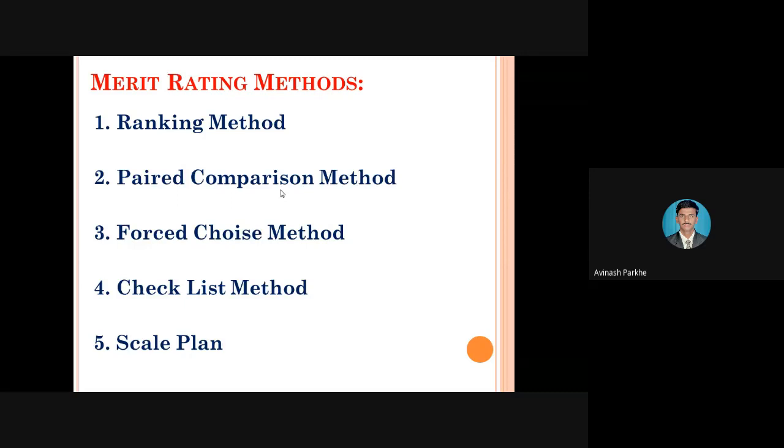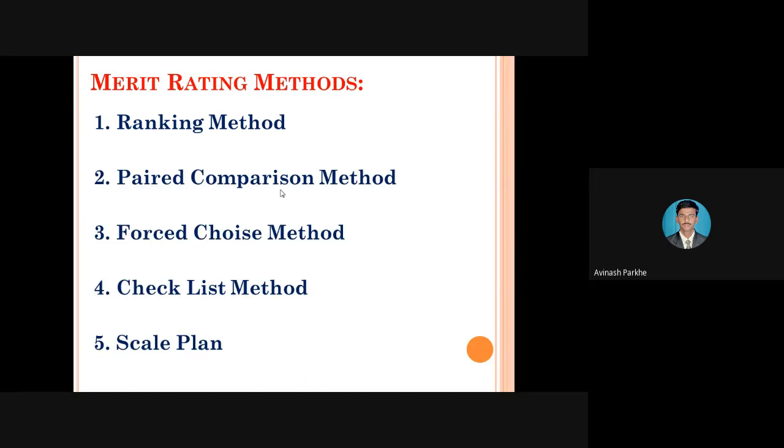In that comparison, we consider so many factors. Maybe we consider their education, their experience, their additional skills, additional training, and we check their honesty. So many factors are there on which the comparison of all the workers takes place, and based on that, the appraisal will be given, or the performance will be checked by the paired comparison method. So this is the second method, where all the employees are compared in a group. When the first employee is over, the second employee's performance is checked against the others, then third, fourth, fifth, like that.